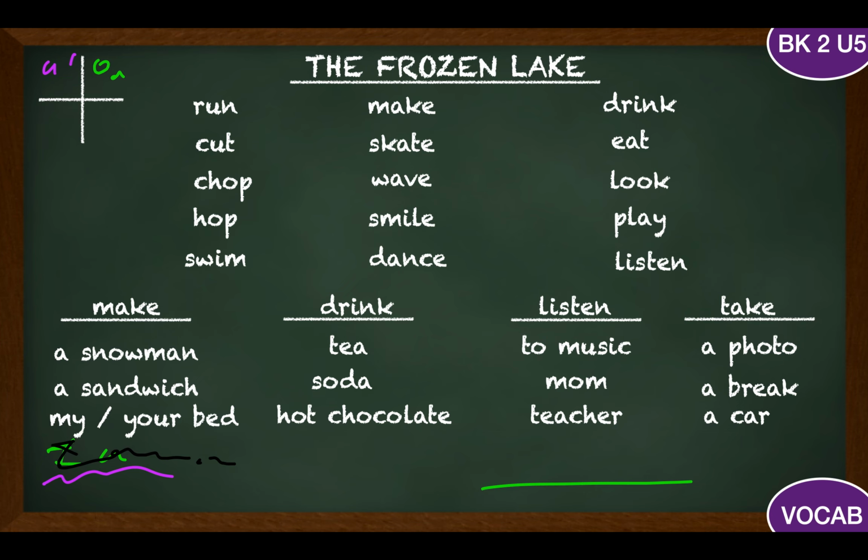Team number 2, team number 3, stand up, please. Okay, one person stands up. You are making a snowman, and they write it down. You are making a snowman. Give them the points. And again, you're just trying to get them to understand how to use the phrasal verbs and the verbs in context.